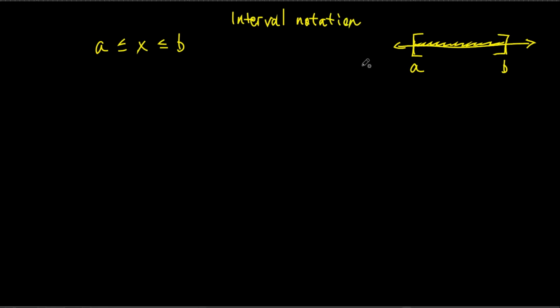All right, and here it is. And it's very similar to this graph. The reason I drew the graph is because of this. What we're going to do is put a, comma, b. This is not an ordered pair. This is not going over to the right on the graph and going up or down. This is interval notation. But you have to say whether it's less than or equal to or just less than. So what is this one? It's or equal to, so we put a bracket here and a bracket here.